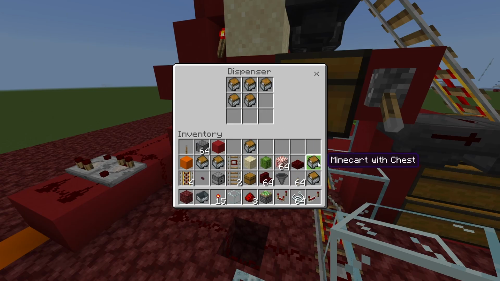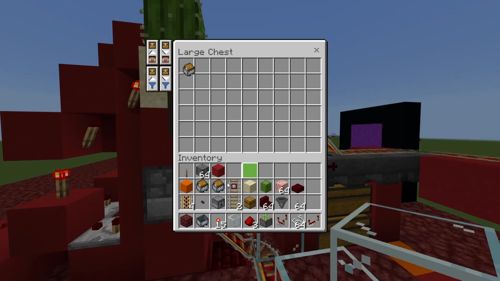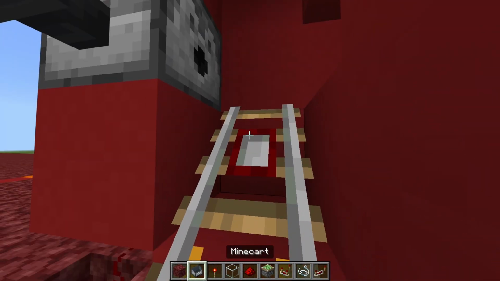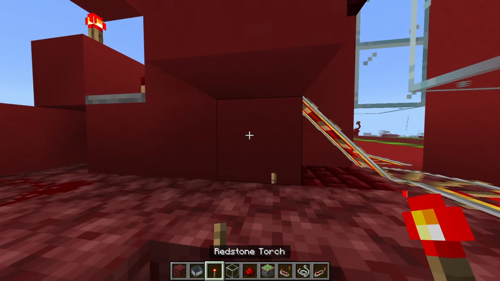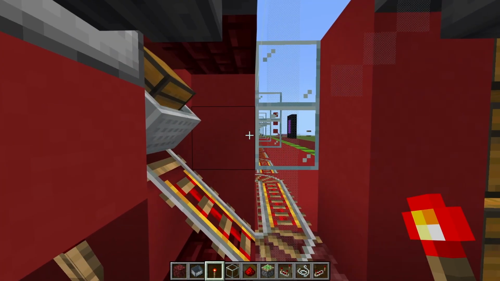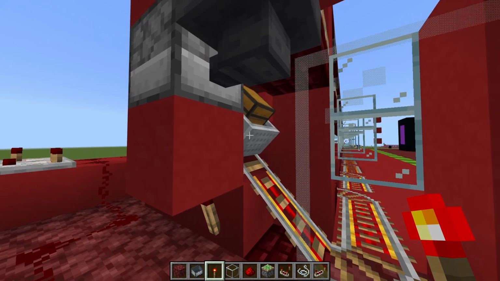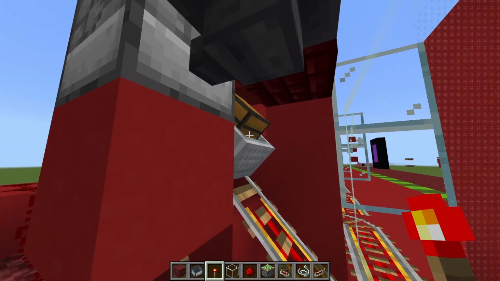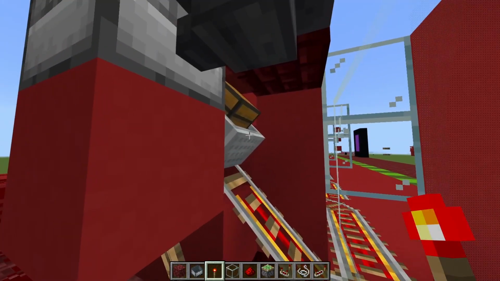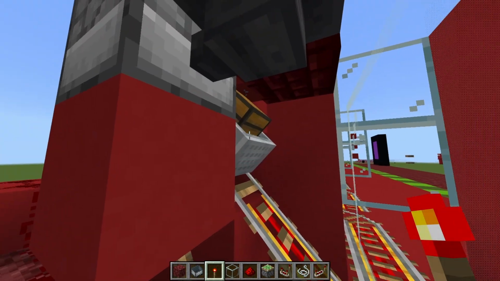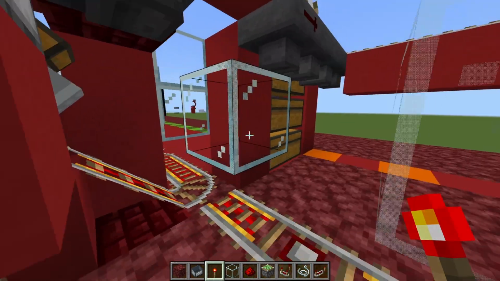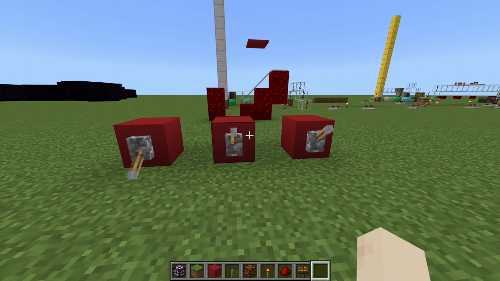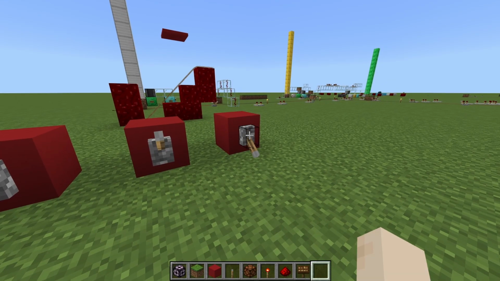One of the final things that you will need to do to prepare your station is fill your dispenser with a bunch of chest minecarts. If you put them in the chest, that will work as well. Now, you will need a chest minecart here to start, so go ahead and break this redstone torch and then replace it down, and that will put a chest minecart, and then every time that chest minecart leaves the station, it will automatically be replaced with another one, so that you do not need to worry about manually replacing those yourself. There is now just one more thing that we need to do.